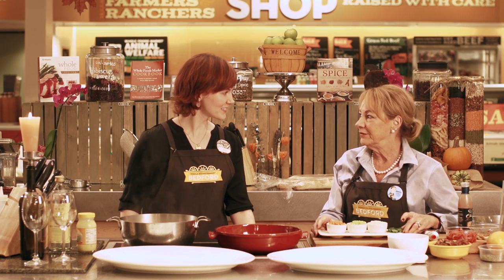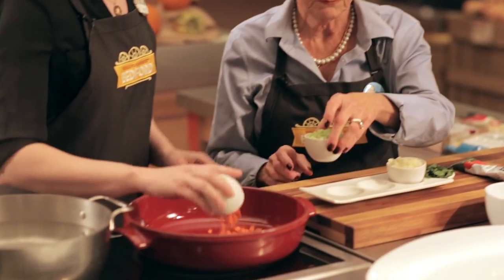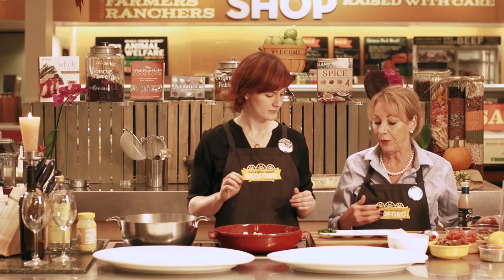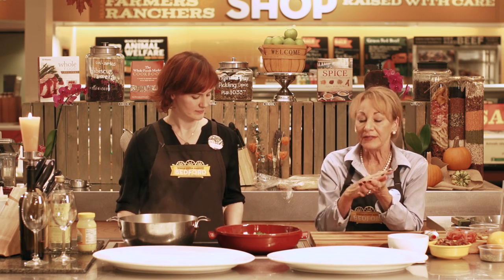Most recipes — soups, stews, all those long-cooked things — begin with mirepoix. And mirepoix is just carrots, celery, and onions in equal amounts. So in we go. This is the base for the cooking of the beef. We also have a little parsley — we're going to add parsley all the way through. If you don't know where to begin and you've got a chicken or beef or anything you're going to make into a soup, start with this. This is your best base. And what do you call preparing things in advance? Mise en place.